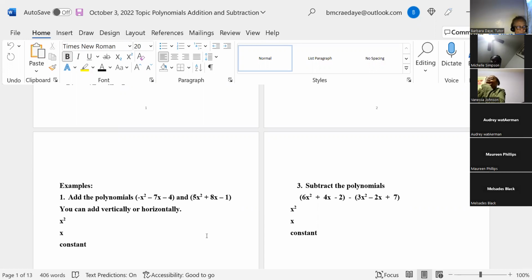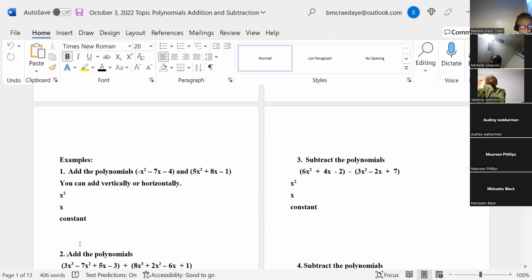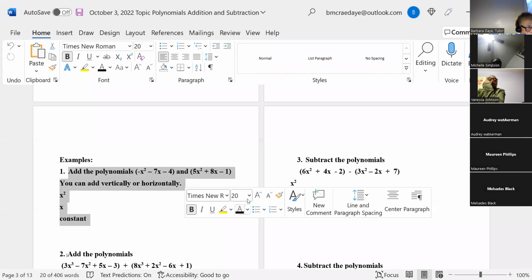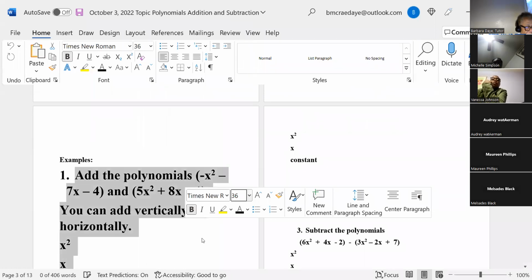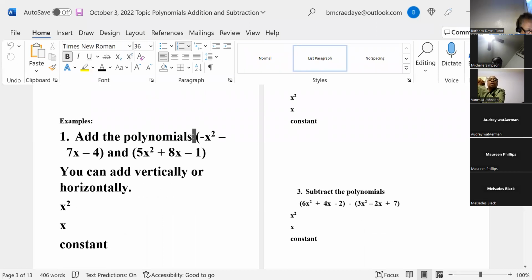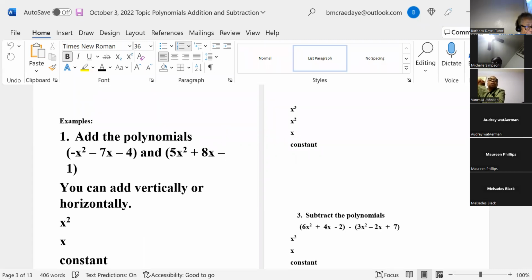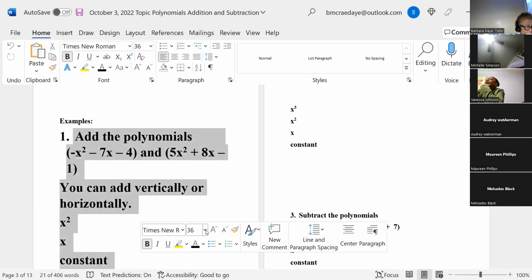You mean number 3? Number 1, example number 1, okay? Audrey, you have a problem? Yeah, I can't see the work. Okay, all right, let me make it bigger. You need it bigger. Okay, let me just make it big, no problem. Okay, Audrey, you okay with that? Now I'll just put this all on one line. Okay, well, you said add the polynomials. Now notice this, when I made it bigger, this kind of goes off. Could you see it if I go to the next? It's much bigger. Audrey is the one that has the problem. That's much bigger now. No, I want to make it a little smaller so they're all on the same line to see if you can see it. Okay, let me just do this.